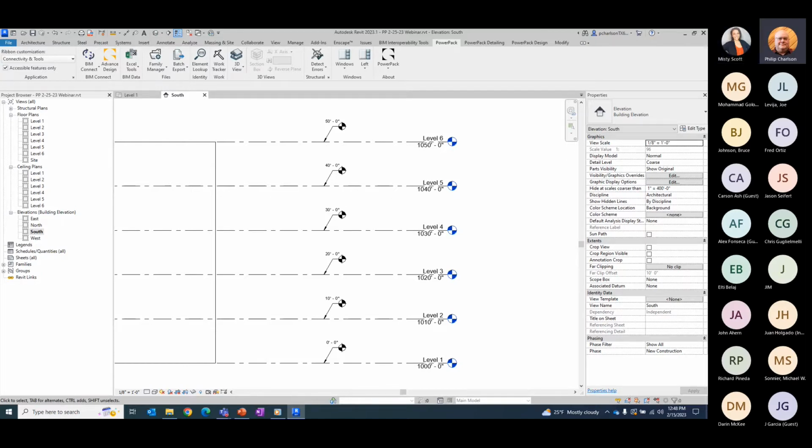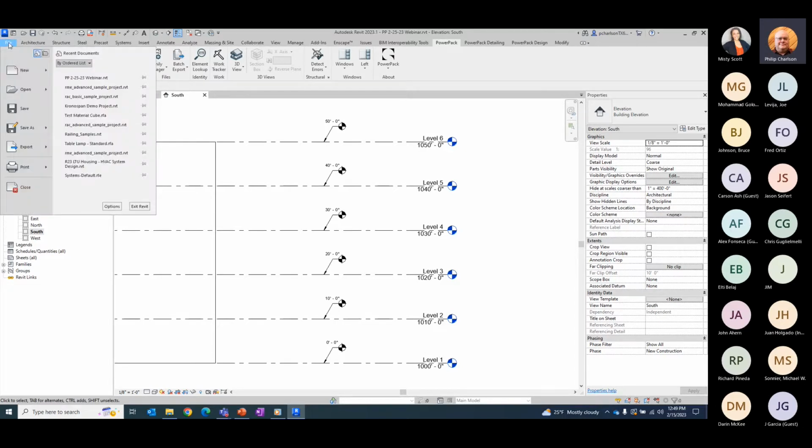Once installing PowerPack, does it deactivate other Revit original commands? I noticed when installing the PowerPack, the Revit original export to CAD deactivated. I am not aware of that. Is that the PowerPack that you have, is that a more current version?